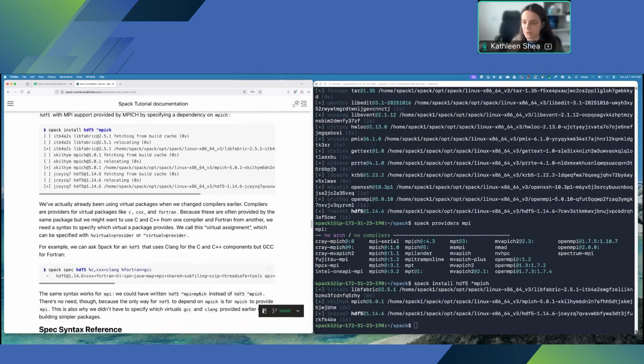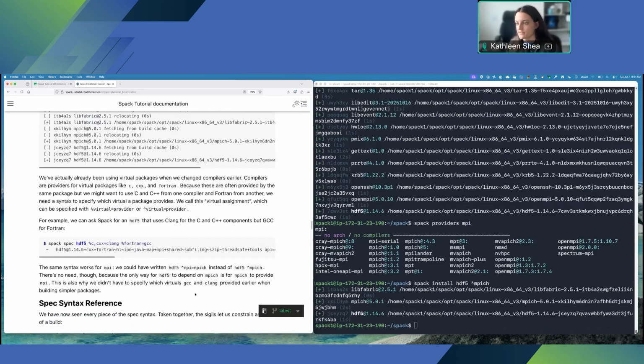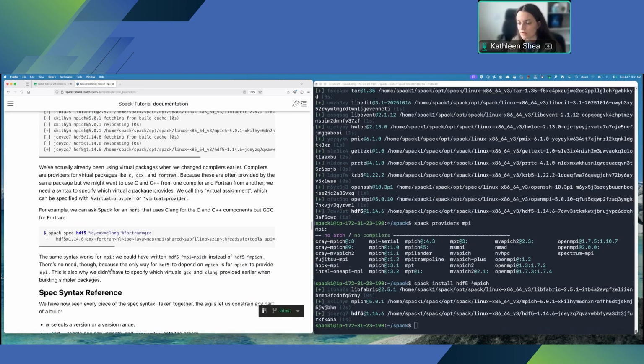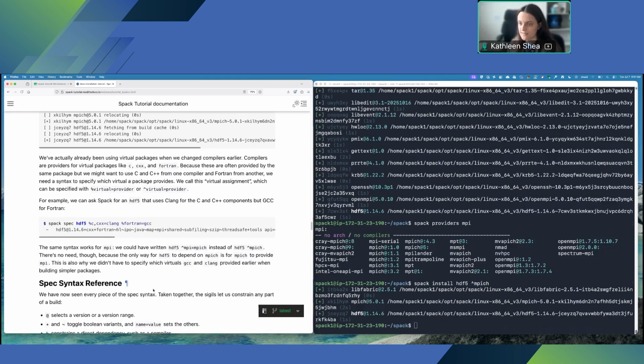For example, we could ask Spack for an HDF5 that uses Clang for the C++ components, but GCC for Fortran. We probably won't run that command right now, but if you wanted to see what that would look like, if we did a spec of HDF5 and said we wanted to use Clang for C and C++ and GCC for Fortran, then Spack would figure out a spec for you that satisfies those constraints.